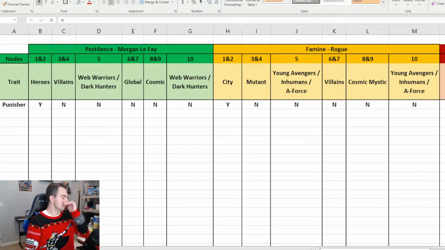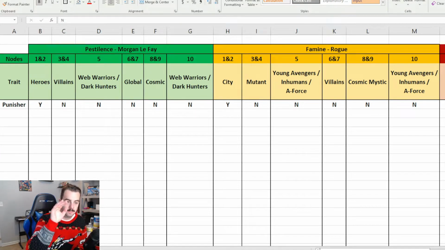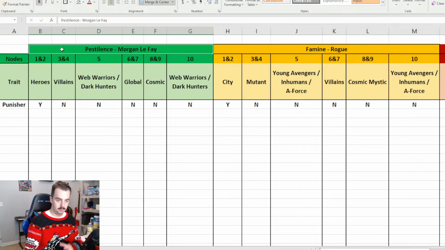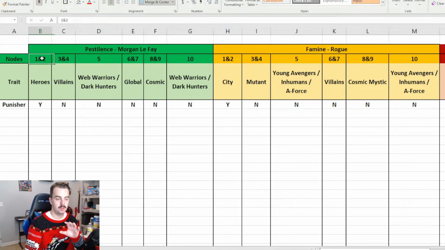So, Pestilence. Nodes 1 and 2, you've got hero. Nodes 3 and 4, you've got villains. Nodes 5, and you can see how this is self-explanatory. You've got your Scourge wing, you've got your nodes, and then you've got the traits for the nodes.